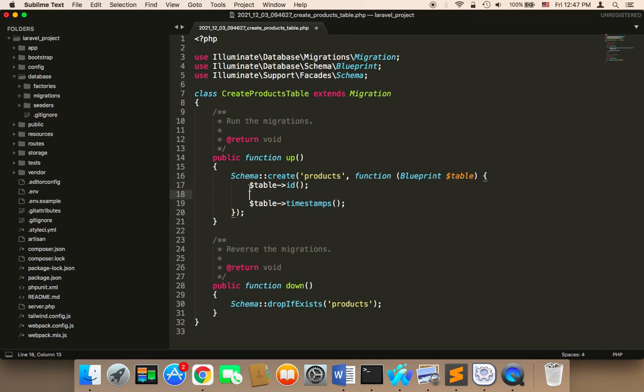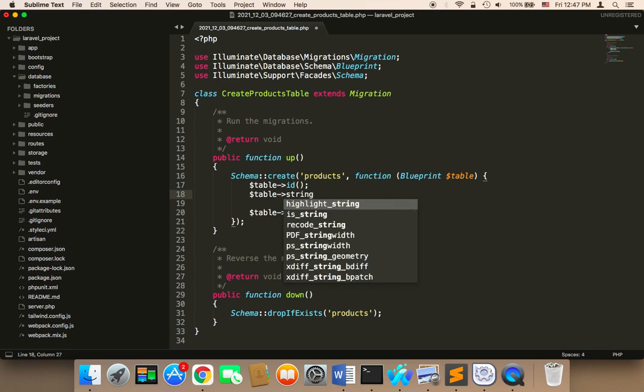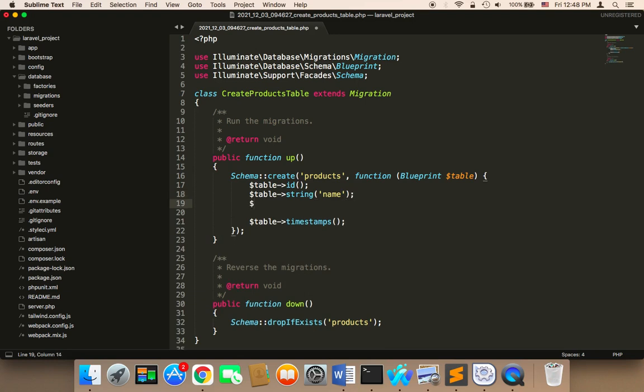So the first column is the ID. Obviously, we need an ID. And then we need to create other columns. The second column is going to be table, and then string, and it is going to be the name of the product. So I'm going to say name, and then semicolon, and then we need another column.